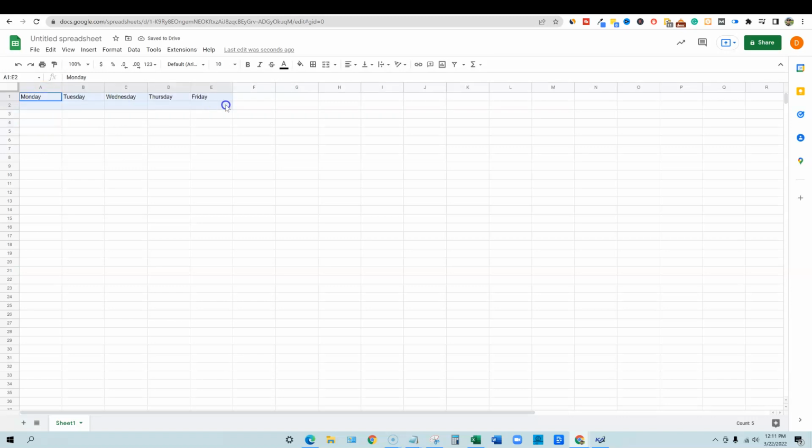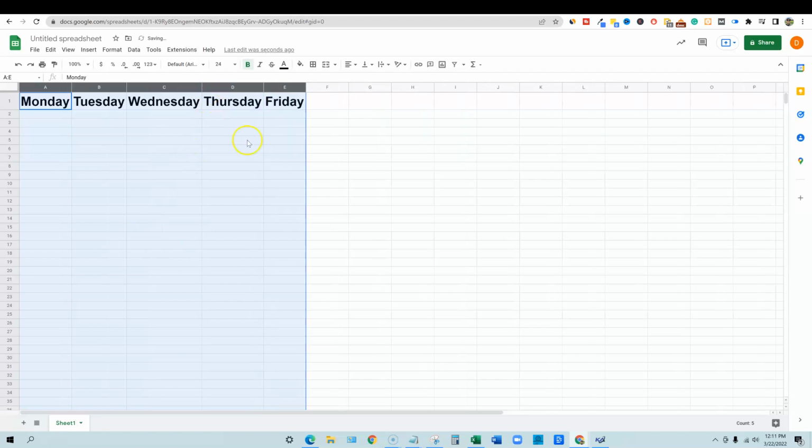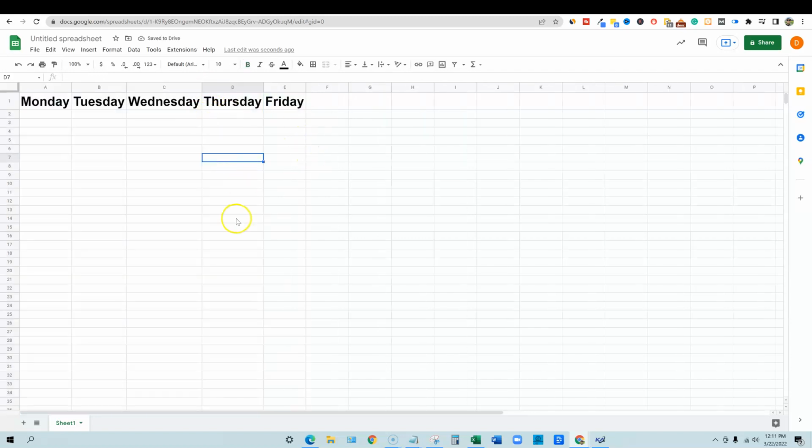What I'd like to do is grab this and bold it, and then we're going to make the font bigger. While this is all highlighted, you can double click on any of these, right here, when this crosshair appears. Whoops, I need to highlight all these. So I'm going to left click, hold the shift button and come back over here. Now I'm going to double click, and watch what happens. They all automatically line up to what we want to do.